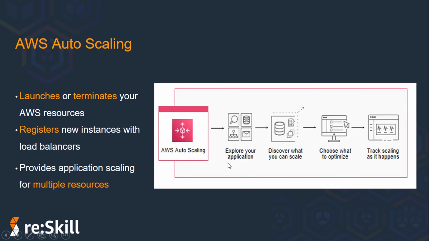So let's cover AWS Auto Scaling now. So far we have been discussing EC2 Auto Scaling, where we can increase or decrease the number of EC2s. We can also use EC2 Auto Scaling with AWS Auto Scaling to perform predictive scaling, because using AWS Auto Scaling, we can set up application scaling for multiple resources and not just EC2 instances. If you specify scaling policies, then AWS Auto Scaling can launch or terminate instances as demand on your application increases or decreases.